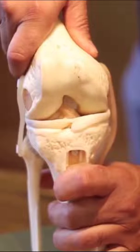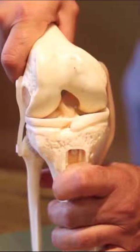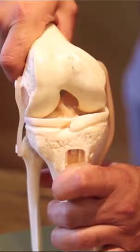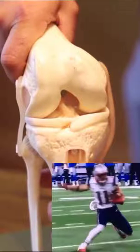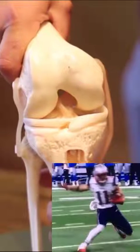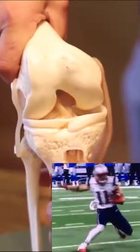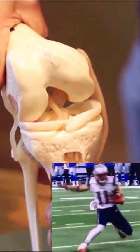So here's the exact mechanism of an ACL tear. What you're going to get first is a valgus force to the knee, which means the knee is going to be inward, which is going to gap the inside line of the joint. This is a right leg, so that inside knee is being gapped, thus placing tension on the ACL. This is a valgus position when the foot is out wider than the knee.